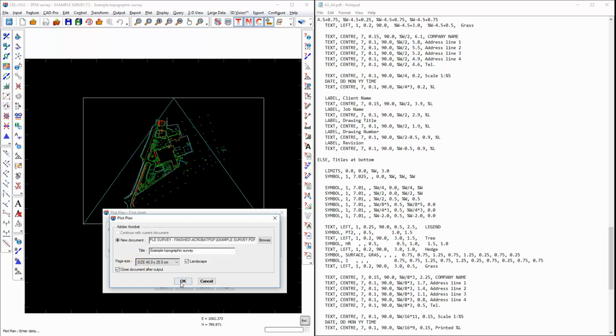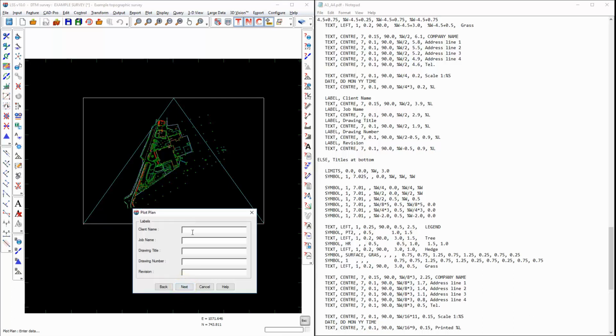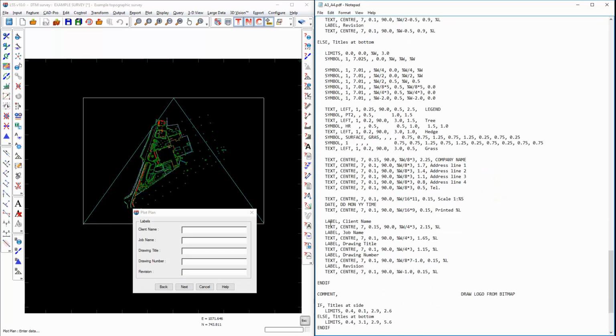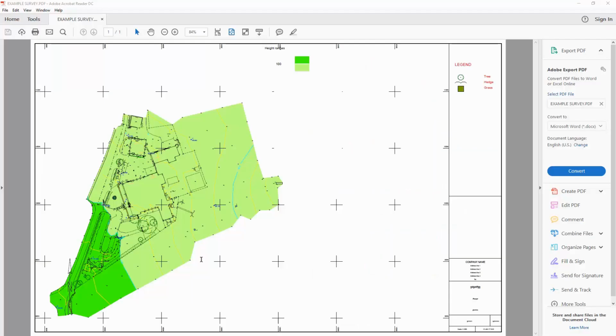But if we say close after output, then it will prompt us for the sheet specific information, such as the client name, the job name, and it's using these lines here to prompt us for this information: a drawing title, drawing number, and a revision. Go to next, and there you see the plot opened up inside Adobe Acrobat.